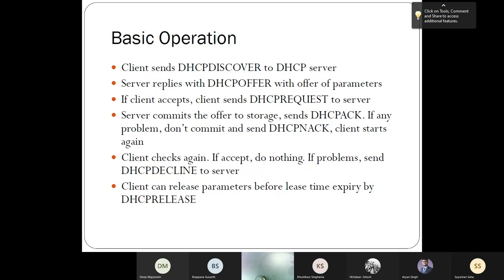The server replies with a DHCP offer. Now that part is a bit complicated, how you will route it back. I may or may not do it because that requires me to go into the format of the message. We'll see. But I assume that it can come back for the time being. Now, why should the client not just accept it? Send the request, respond to it. What is the problem in just taking that IP and working? Why does it have to say request again?